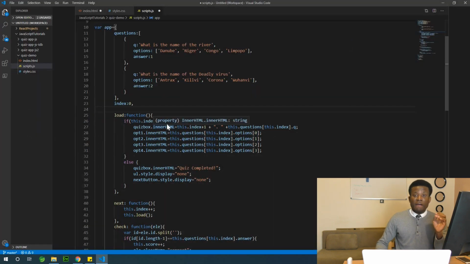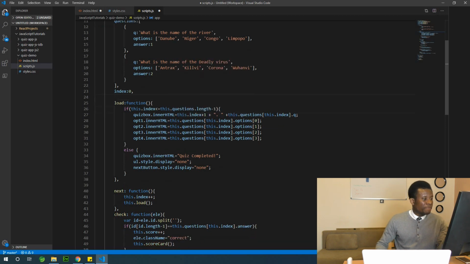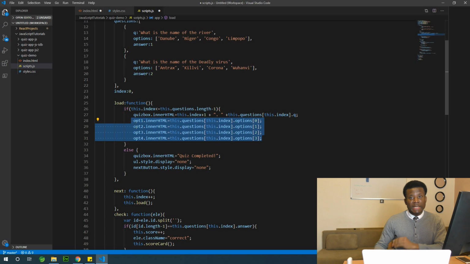All right, so we have the load function. It loads up the questions and also the options. Here we have 4 options that are arrays, and we have option 1 dot innerHTML is equal to this.question index question this.index dot option 0. So take option 0, option 1, option 2, option 3, and load them up into the option boxes, which are named 1, 2, 3, 4.